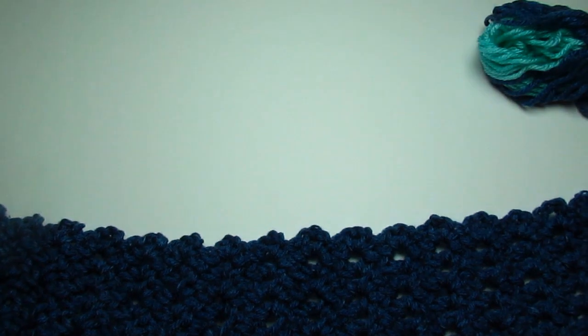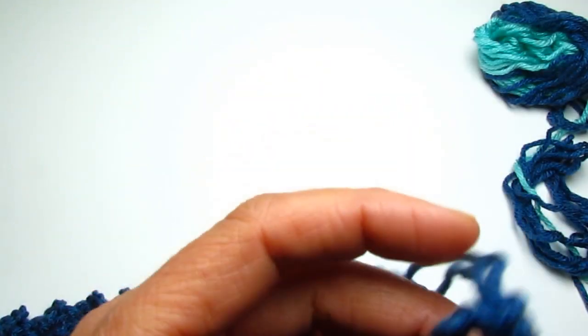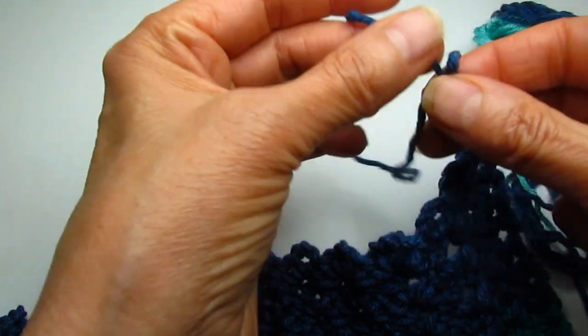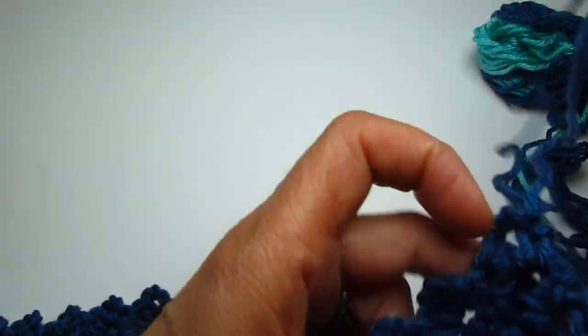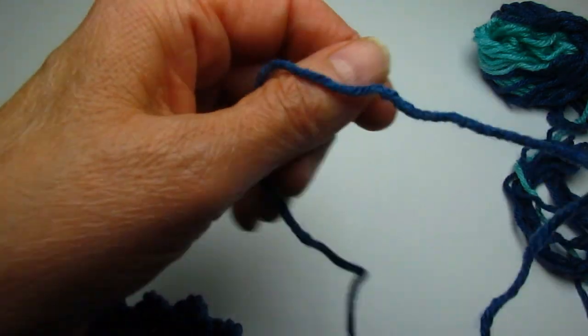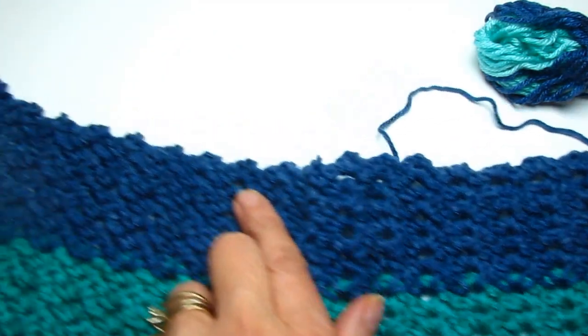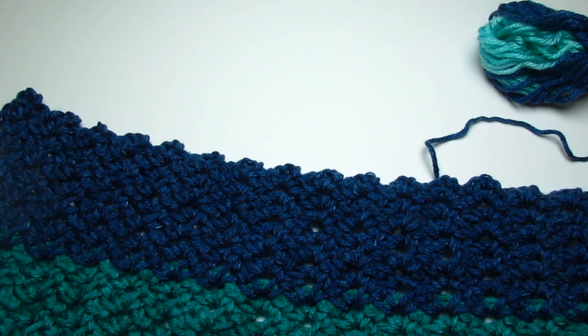And now I'm going to show you how I would go about making the second half of this. So let me just find my yarn here. So this is the next row. Now I'll show you. Because I've done this width, I have 22 patterns along.